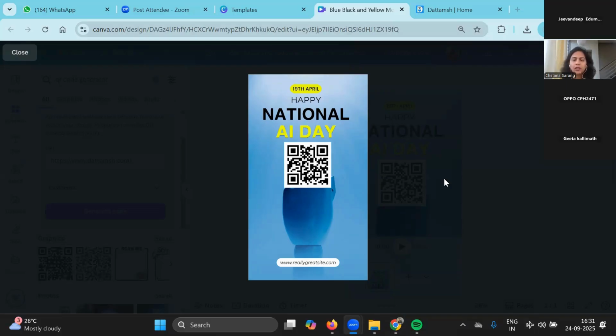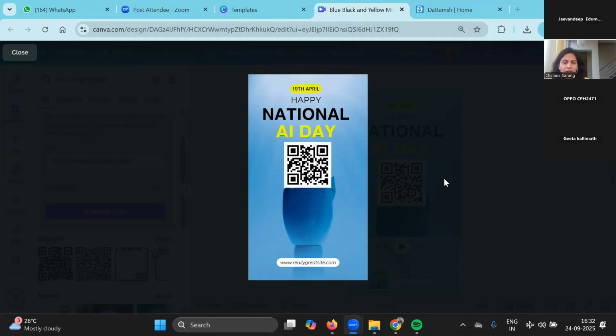Yes, ma'am. So now if all of you try scanning this from your phone, it will take you to the Dattamsh website. Like this, if there are many participants and you want to get a feedback form or something filled, instead of asking for their parents' or other people's phone numbers, you can put the link of the Google form or website wherever the registration form is, generate a QR code and display it on the projector.